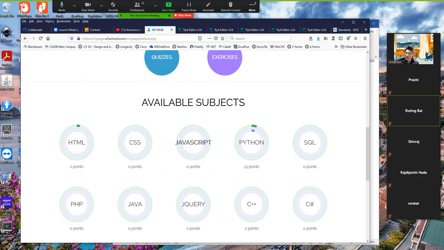So basically, don't worry about the quiz at this point. If you go to the HTML, the middle circle is a quiz. Don't take the quiz, just the tutorial. Every time you finish each section, complete the exercise problem. So back and forth, or maybe you just finish all the tutorial and then finish all the exercise problems. It's totally up to you.